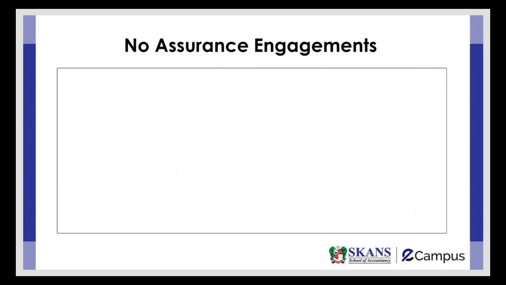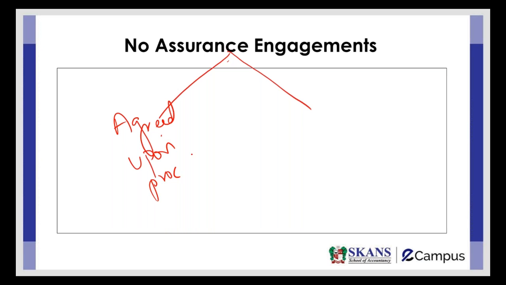Firms could also be offering assignments where no assurance is given. Again, this is a topic which is not tested very frequently, but you should be aware of this. So they could also be offering agreed upon procedures, or they could also be offering compilation engagements. So let me put this simply.